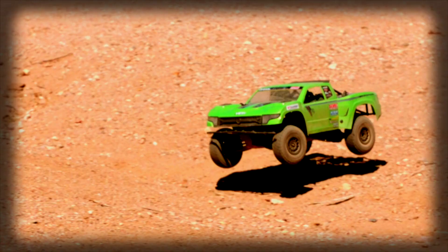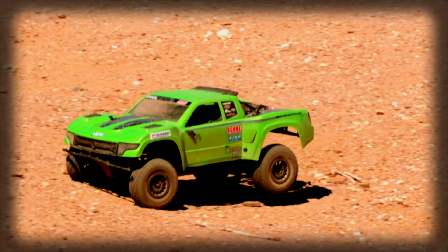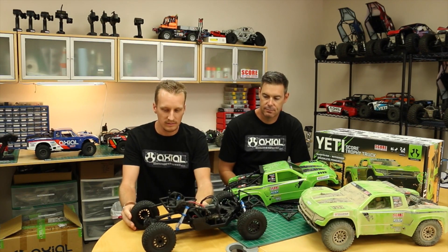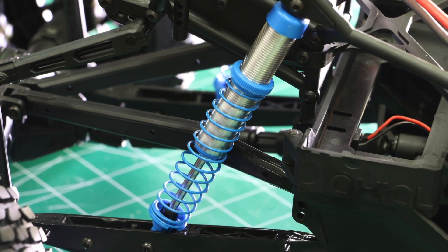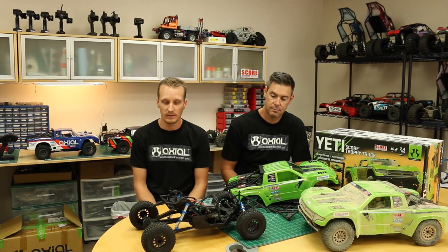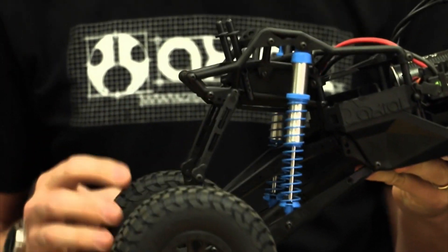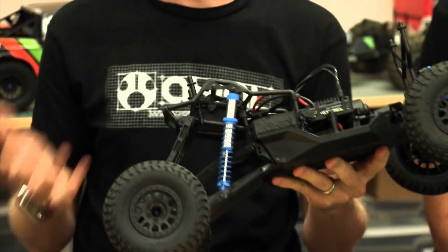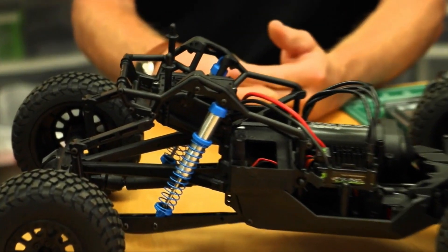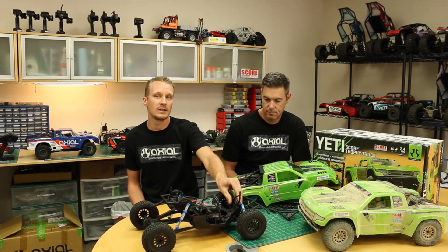The chassis is very similar to a full-size trophy truck. You have a live axle in the back, four-link suspension, trailing arms, and the shocks are captured in the links — so you get to play with the leverage rates. There's a sway bar on the back to control the torque twist. A lot of times you'll see video of the full-size trucks in a turn lifting that inside tire. We have to fight that same thing, but at a different scale. It's a lot of fun to tweak and tune.